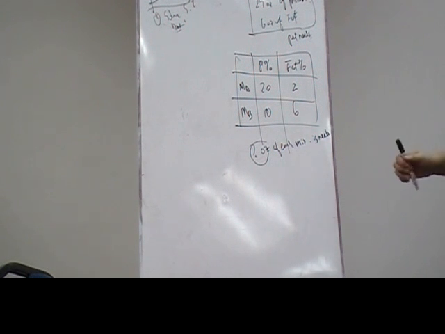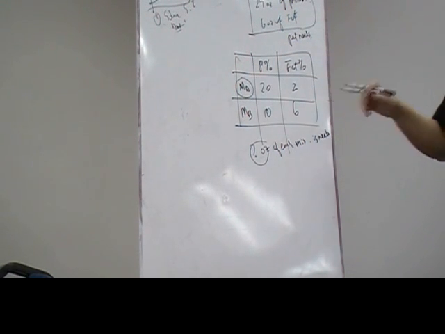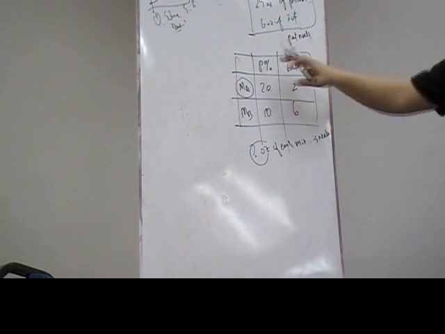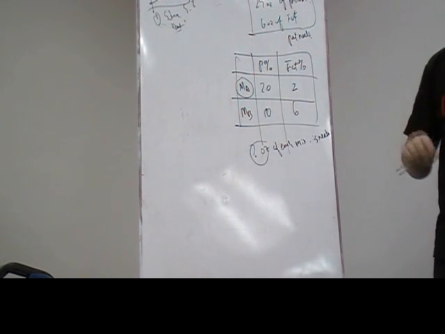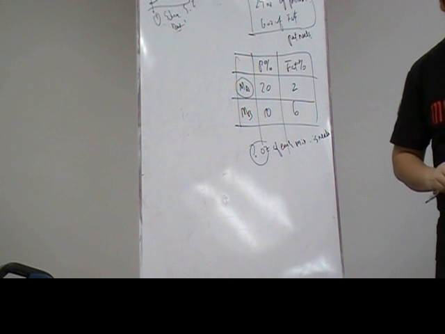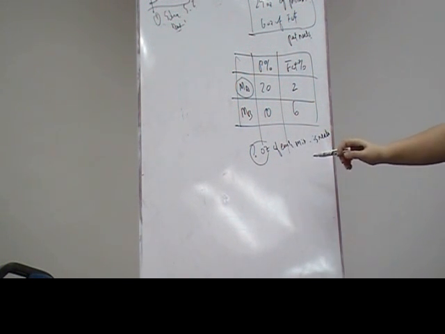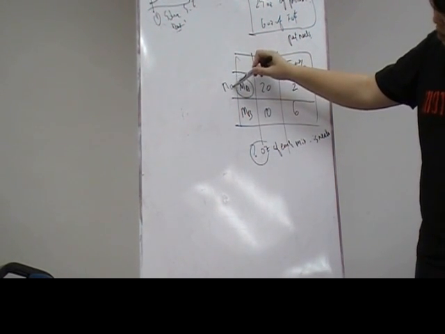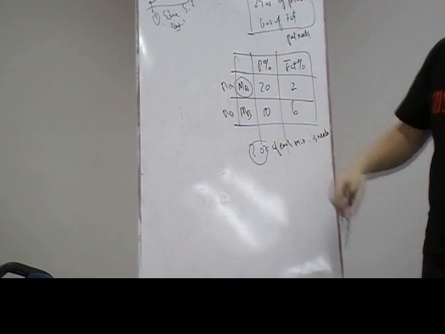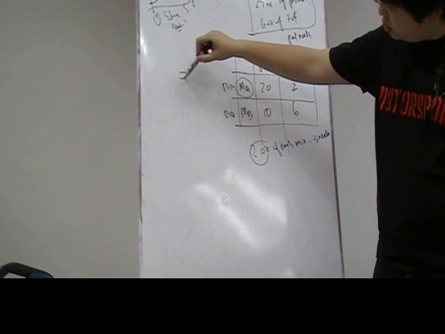Then this one is 29 ounces, and this one is 20%. That means in these mixtures, the food itself, 20% of this food is protein, 2% is fat. So you have to see how many ounces of A is needed. So let's say the number of ounces needed for mixture A and mixture B be NA and NB. Same thing, simultaneous equations.